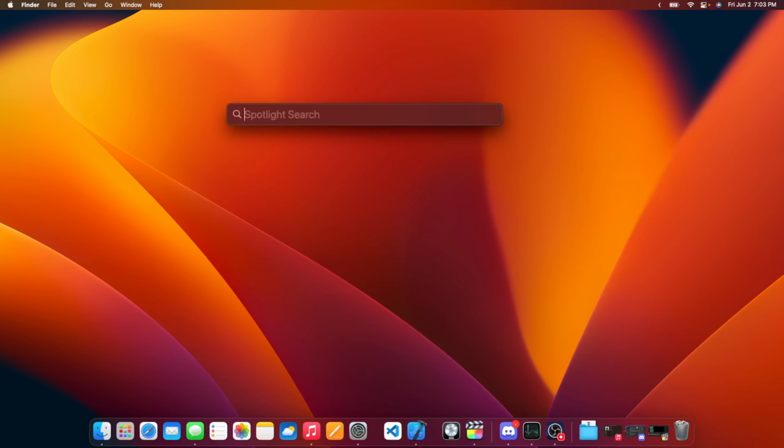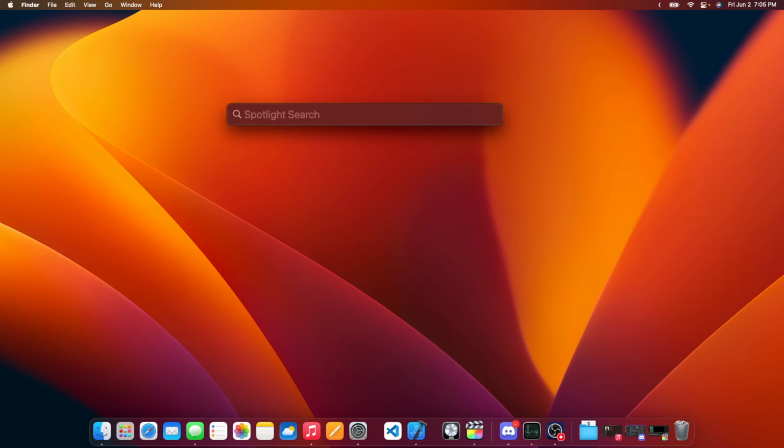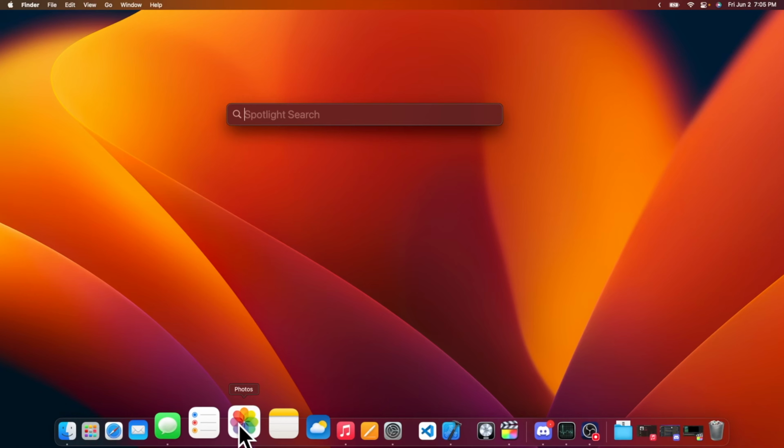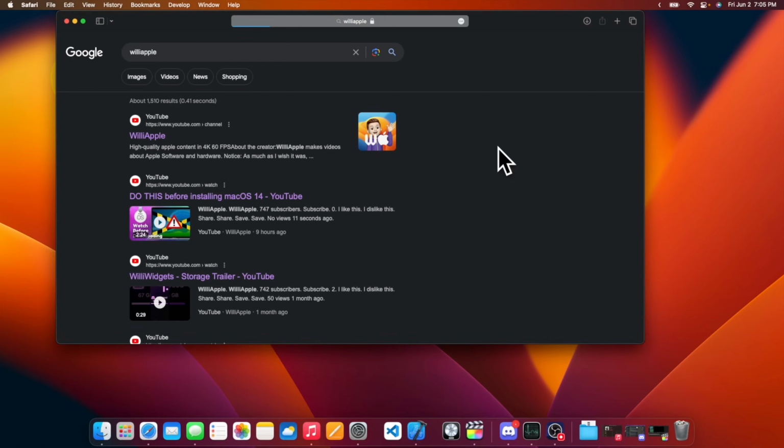You can even use Spotlight to open up apps, for example, the weather app, to take a look at your weather. You can even open up files with it, and even pictures. For example, if there was some text in one of your photos, you could open up right in Spotlight. And you can perform very quick Google searches with it by pressing Command Space and doing some web searches just like this. Very easy. Those are by far the best productivity tips and features that you can use on your Mac.